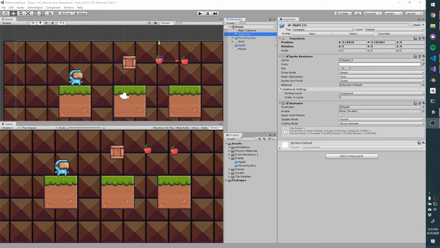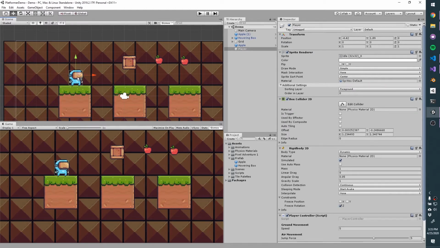So at this point, we've learned enough about the animation system to be able to actually use that same knowledge to hook up animations for our player. So what we're going to want to do for our player, which is distinct from what we did for the apple and this box, is that we're going to have multiple clips. Here, we created one clip that played through the animation. Here we're going to have multiple clips. We're going to have run, idle, jumping, falling, and we're going to have to orchestrate the logic to switch between those things. So we're going to have to dig into the animator, which allows us to implement that logic. But before we do that, let's create all of the clips that we're going to need.